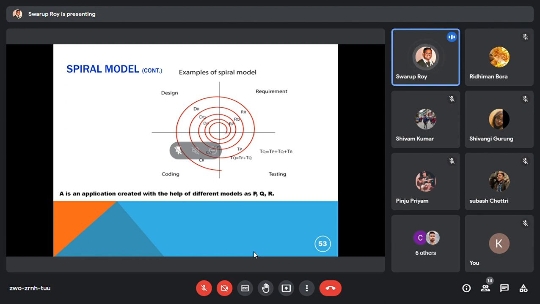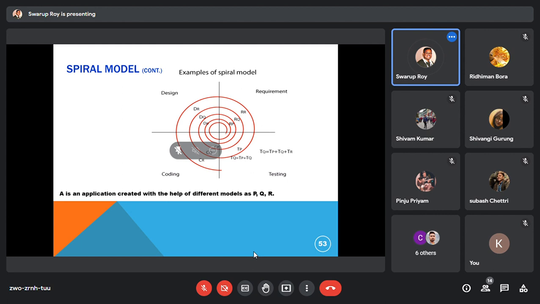So TP and TQ become TPQ, and after that if you develop R, it will be TQ plus R. It means no more existence of P. Now you have TQ in your hand, and you are adding TR, which will be the next version.